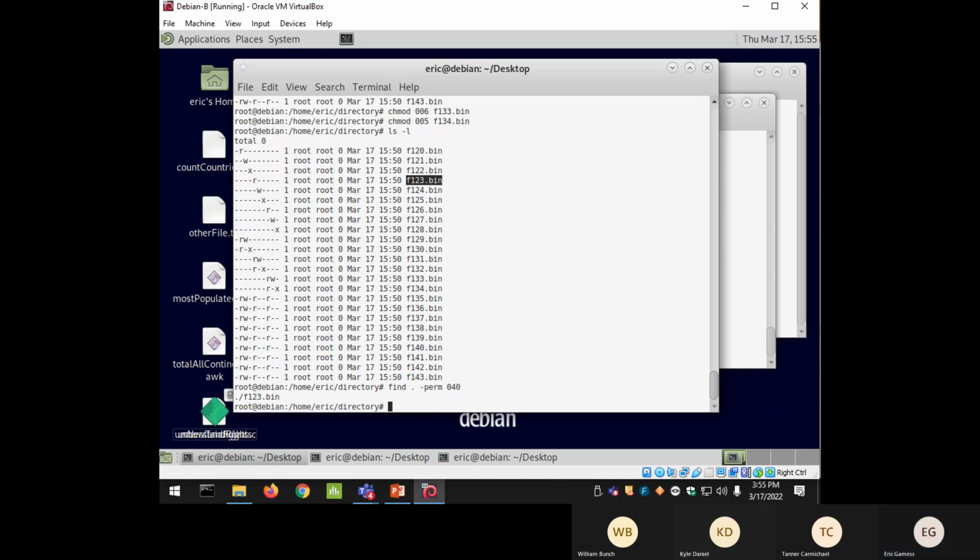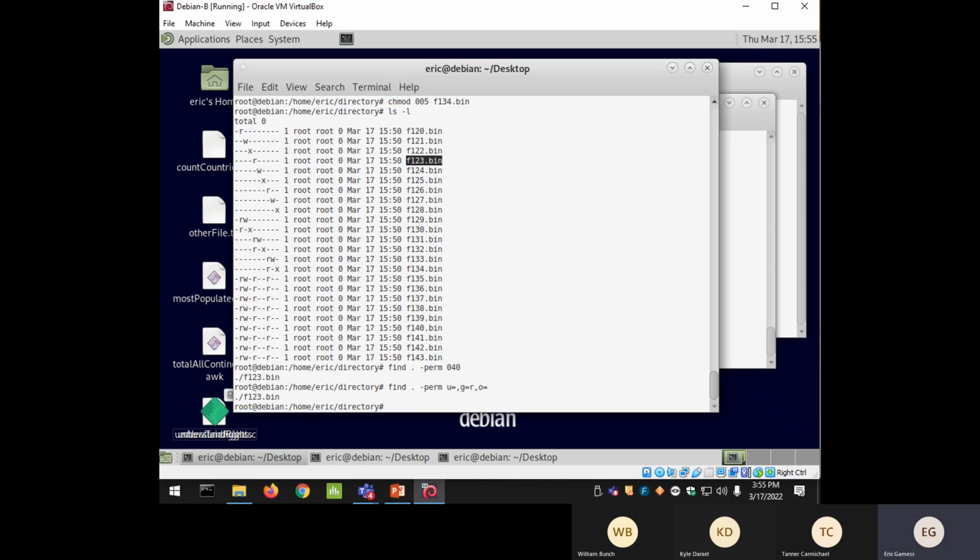Now, I can also say, for example, the permission will be for the user, nothing. For the group, I want read. For the other, nothing. So I can put an octal number, or I can put something like that. Okay, let me, for example, put a read write also on this file, the 155.